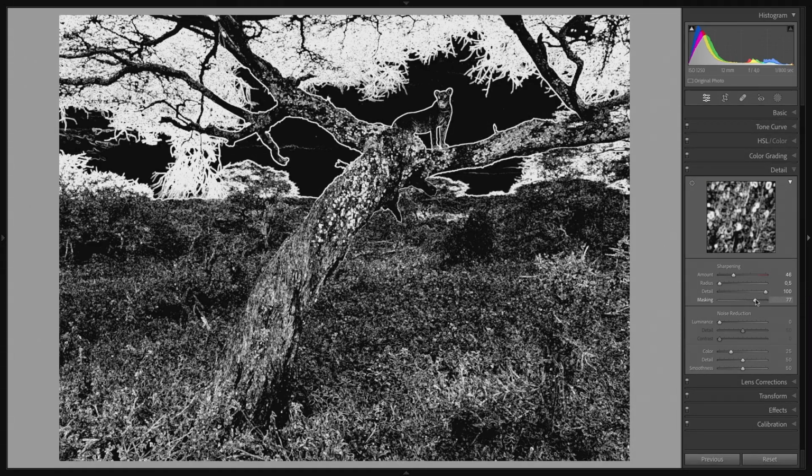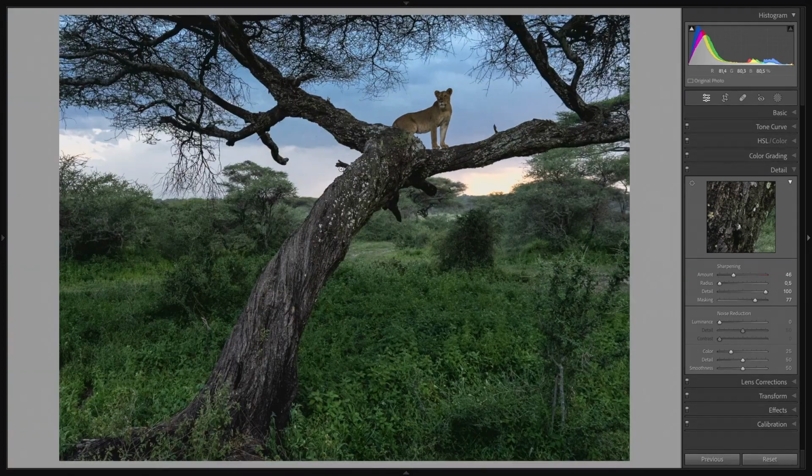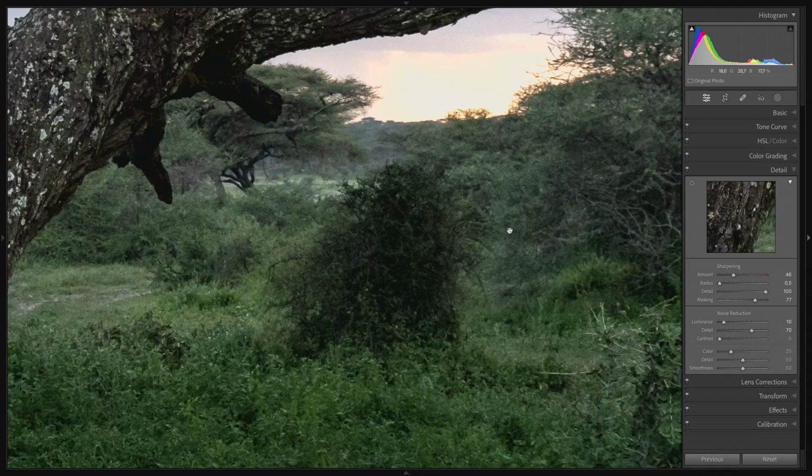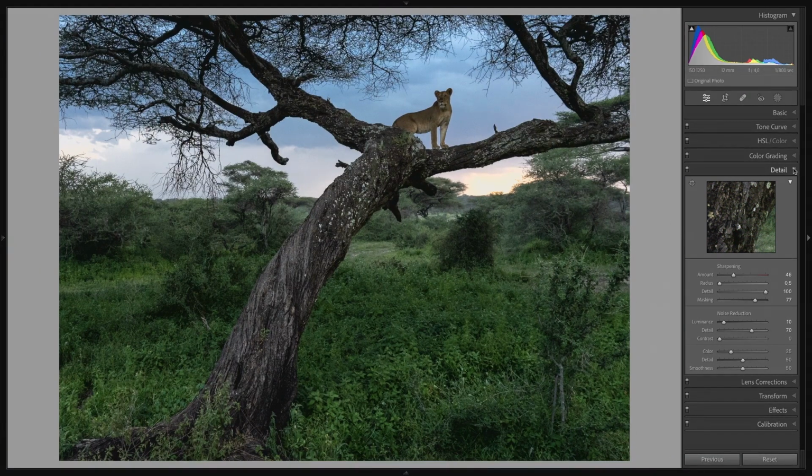You want your viewer's eyes to go and sit, bam, on that and the tree on which she's standing. All right, and then your luminance noise reduction, I will do somewhat to push detail just to get some back. But as I'd mentioned, I'll do more of this in Topaz Denoise. But just by doing that little bit, you can see quite a big difference in the quality of that background. So that's without the sharpening and the denoise. That is with. So quite a big difference there already.